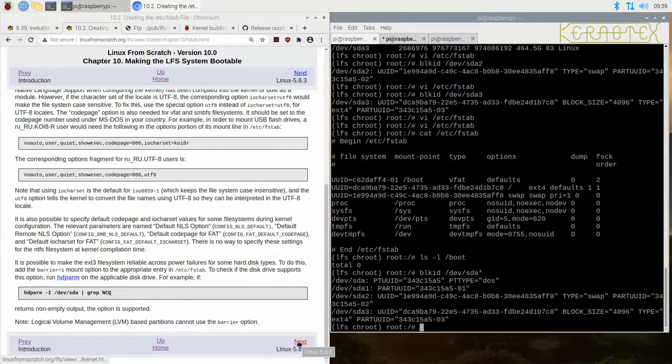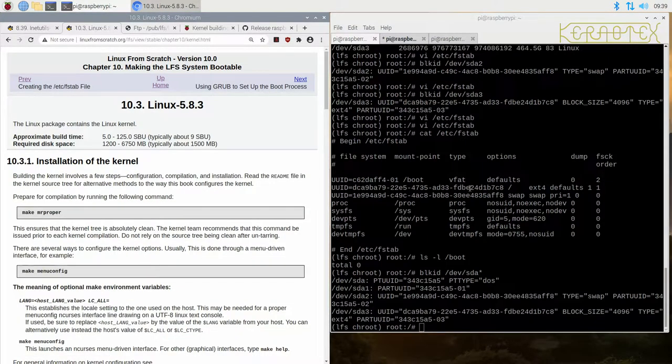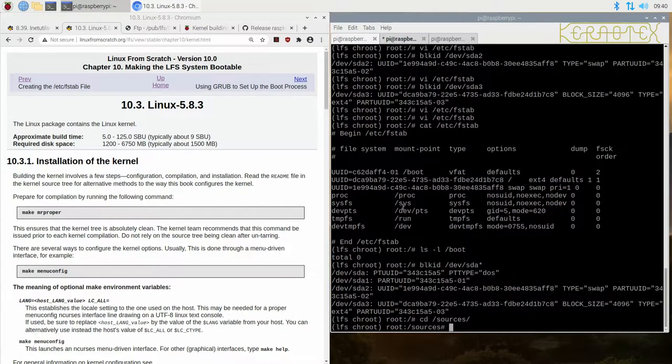So let's move on to the next part, which is building the Linux kernel. Now, if you remember, not only did we not use the grub tarball, we didn't use the vanilla, the plain Linux tarball, which comes from the kernel.org site. We're using the Raspberry Pi one. The reason why is the Raspberry Pi has got some modifications with it specifically for the Raspberry Pi. It allows us to install additional files and so on. So the instructions we use here, we take with a pinch of salt.